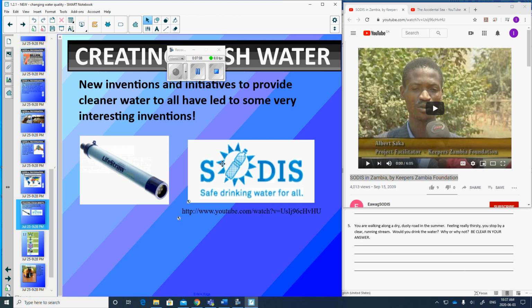It's pouring water into a clear plastic bottle and leaving it in the sunshine for 6 hours. There are two ways that purifies the water for us. Now, thanks Louis Pasteur for figuring out that if we heat up a liquid to a certain temperature, the microorganisms die. So the one thing SODIS does for you in those third world countries where we have very direct sunlight is that it actually heats up the water to a temperature that kills a lot of the microorganisms. The other thing it does, besides the heat from the sun, is the ultraviolet radiation from the sun, and the UV radiation is also very effective at killing microorganisms.